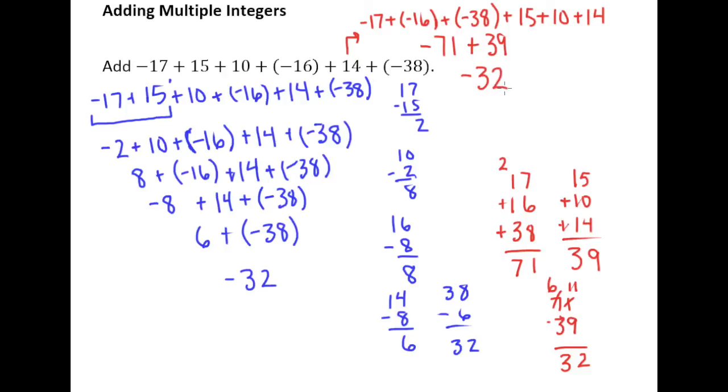So this method here is, I think, much preferable when you have lots of negatives and positives and they're all kind of jumbled together. It makes life a lot easier, I think. This method works just fine, and as long as you're careful, everything will work out just right. But I would suggest the more numbers involved in the expression, the more you'll want to think about first rearranging and putting all negatives together and all positives together.